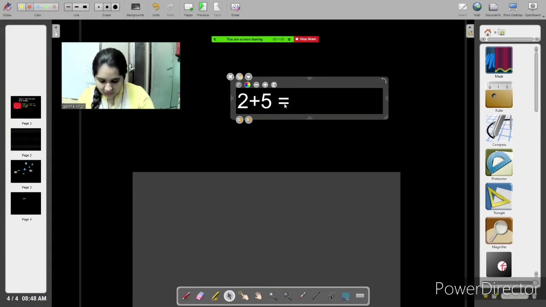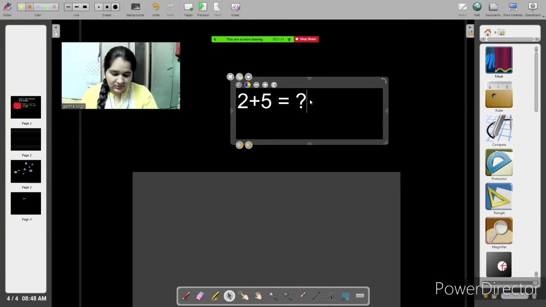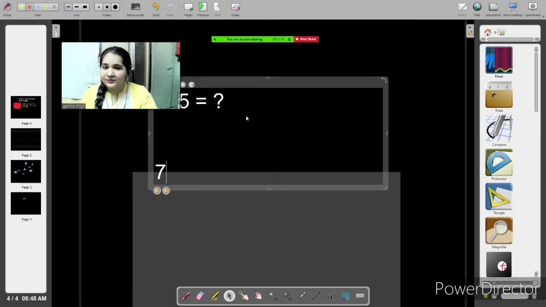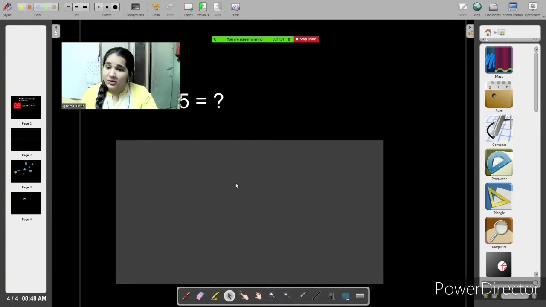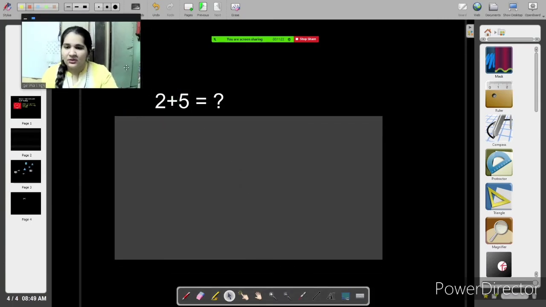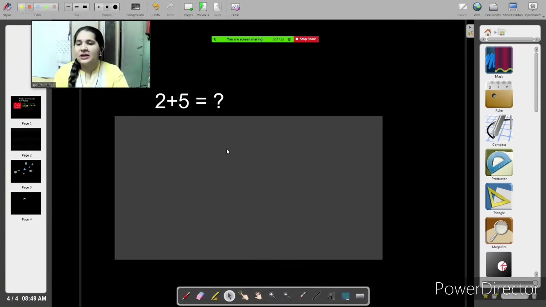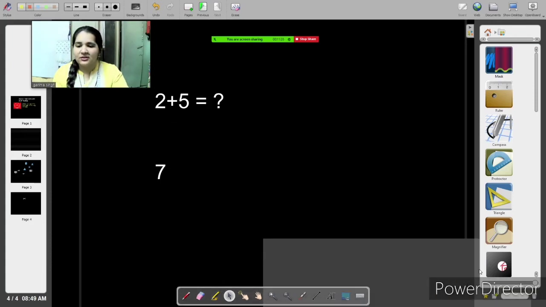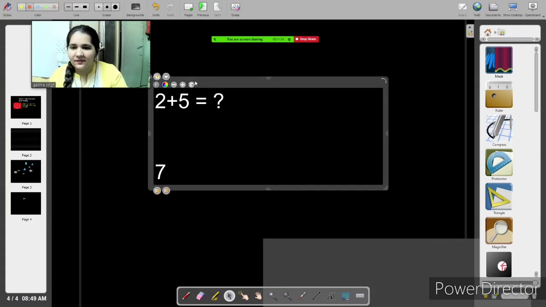That question mark, and this answer is below, it's 7. This is a very simple example that I am taking. I have already taught profit and loss with this and solved many numericals, so it was very fun. So like 2 plus 5 is displayed, and then you can mask it out with this masking feature and then uncover it. It's fine.